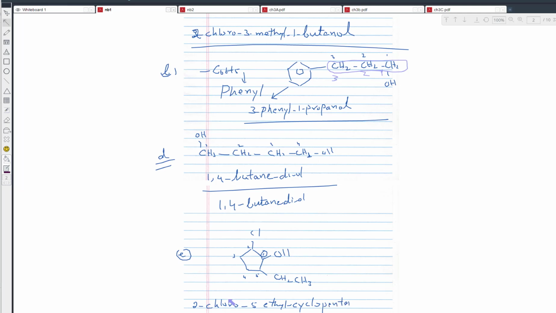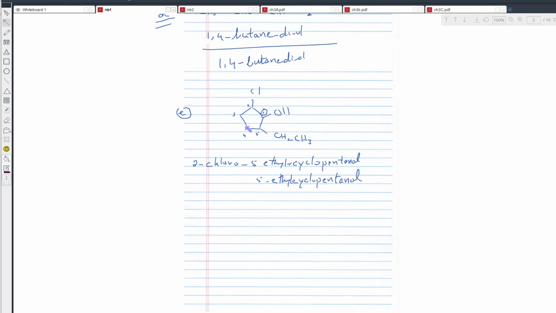Cyclopentanol. Just check whether your book is putting a dash or not. No dash? Okay, so just write it together. It's better without a dash. So just combine them. And they are not putting any number, am I right? No number, because there is no other possibility. Definitely, in the cyclic case, the 1 is going to be with that carbon which has the OH group.